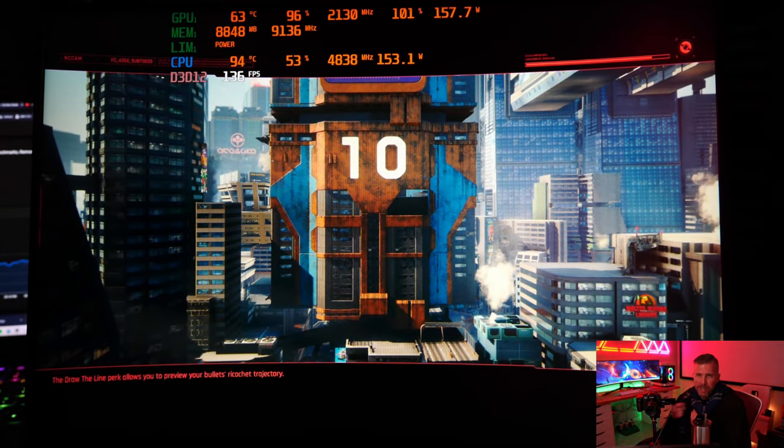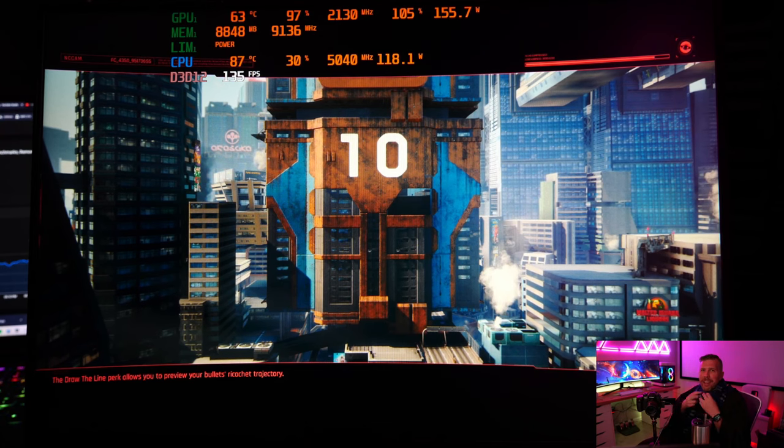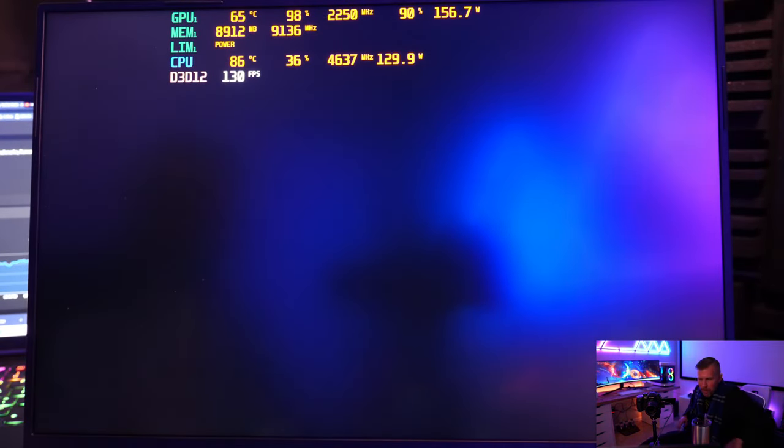I got to put on a special costume for Cyberpunk. Yeah, what is this? I've got a Hogwarts robe for Cyberpunk.